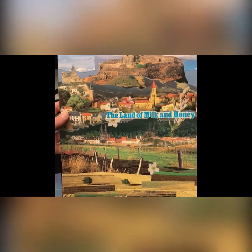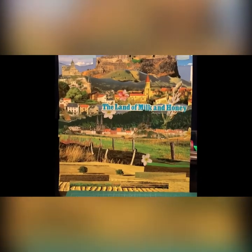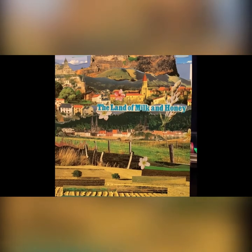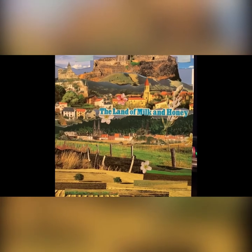I know. So for now, I think this is it. I think this is done. I finished it. There it is. Chunky sky, layered foreground, little flowers, a little bit of wheat, Hollywood honey sign.